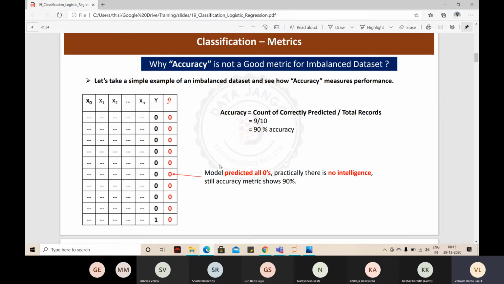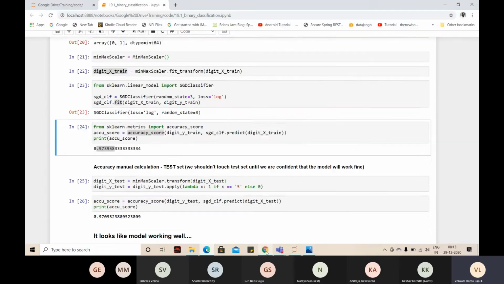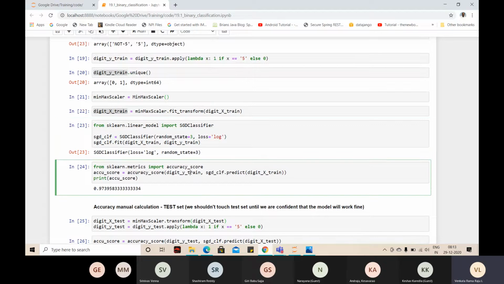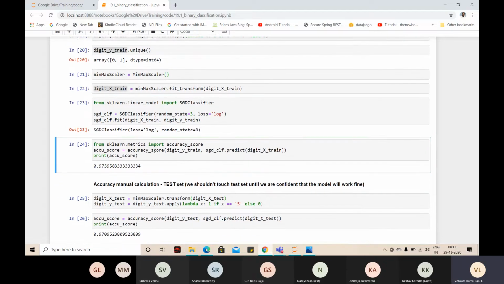The point I am trying to make here is, you built a model that is good, but how to check the accuracy is also important. There are different metrics like accuracy score, F1 score, precision, recall, ROC curve, AUC score, precision recall curve. Which one to use where, we should know in a classification. These are all metrics for only the classification problem? Yes, yes. So we are going to understand one after the other slowly.